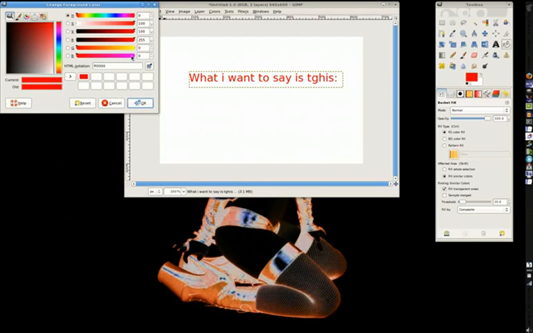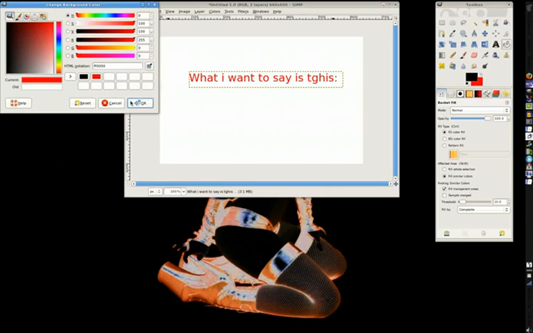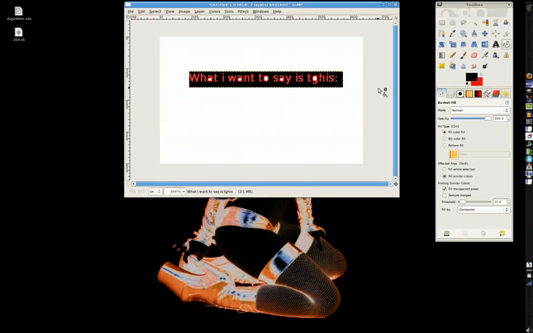For example, our foreground color is red. Well, if we wanted to change that to black, which is the default, you can click OK. And then our background color is white, and we could change that to red. Well, as you can see, clicking in here, we blacken everything. Hitting shift click or control click will use our background color instead of our foreground color, and hitting control shift click will fill the entire selection with the background color, or just hitting shift click will fill the entire selection with the foreground color. And you could, for example, if you want to swap colors, click this little double-ended arrow right here, to switch which one's background and which one's foreground.